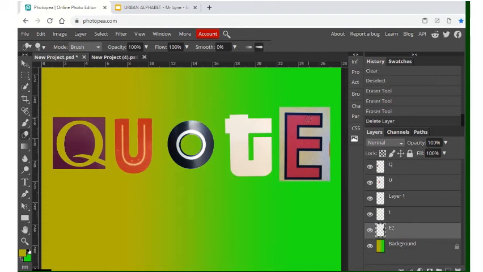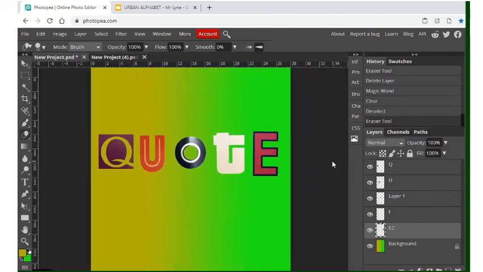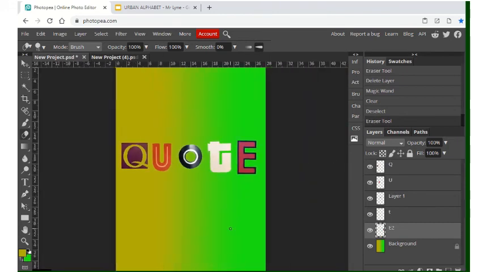So again, I'm going to use one of the select tools, the magic wand tool here, click on the E layer, trying to get rid of the background, so I'm going to click on the background. That's done pretty well with a tolerance of 60. Press delete, press deselect, so Control D for deselect, and then again just got that little slither to get rid of. So go on to the eraser tool and just erase that. So then you've got rid of the backgrounds.